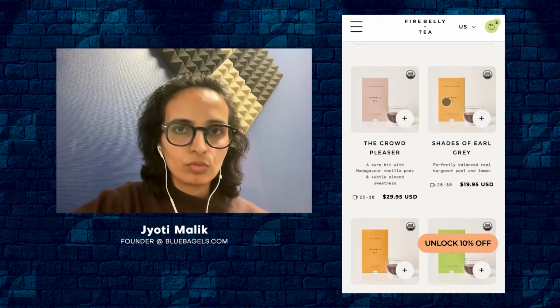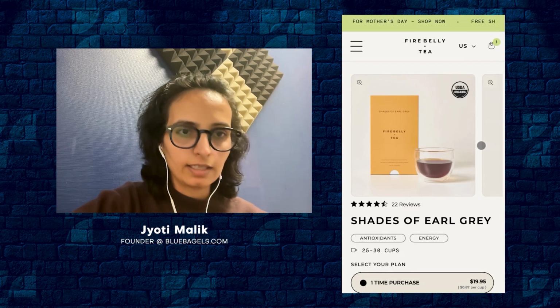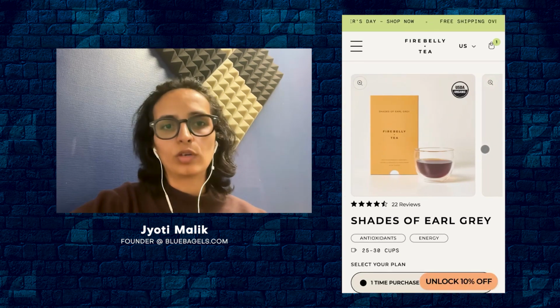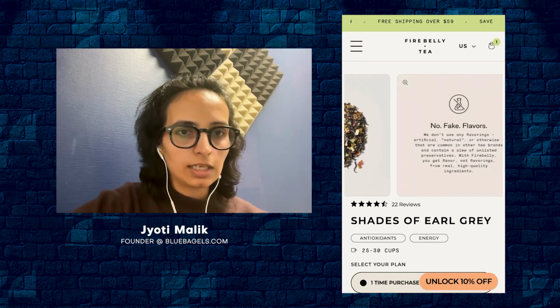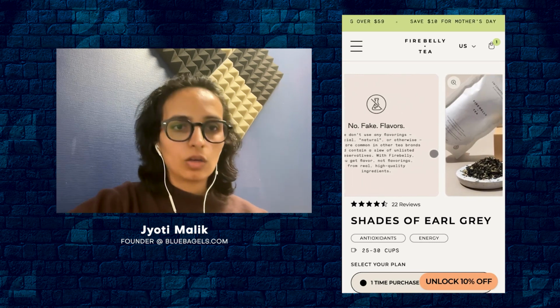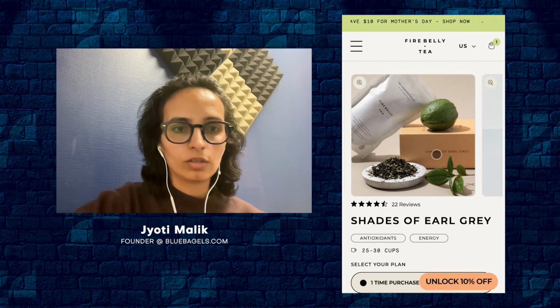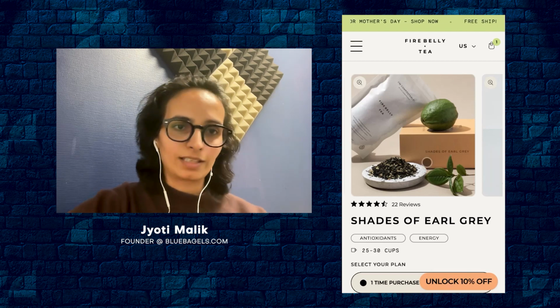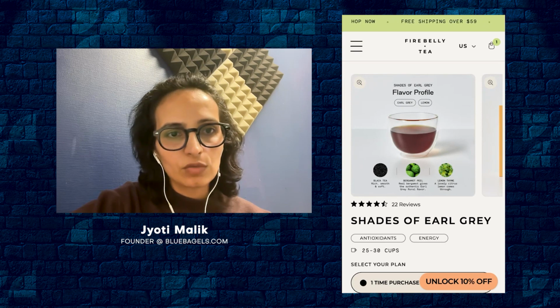Moving ahead to the product pages, this is great. I could intuitively see that there are more images which I can scroll through. I see the tea, I see the information also. So you have tried to answer all the questions that people might be having. Yeah, so this image is great, which could come as the primary image on the listing pages. So that is one interesting test which we can do.